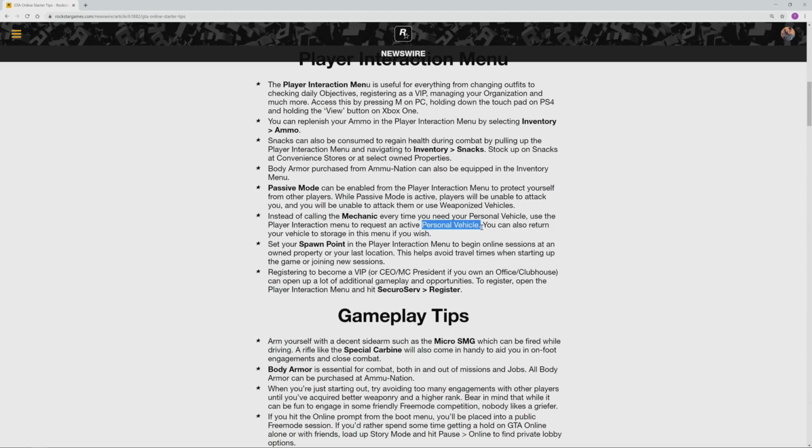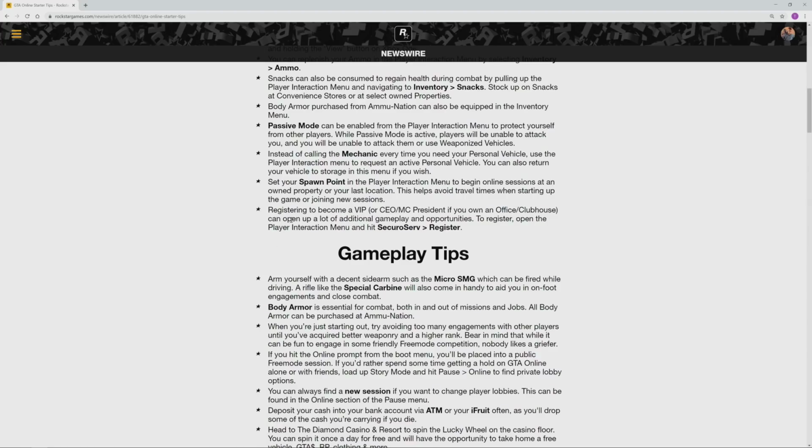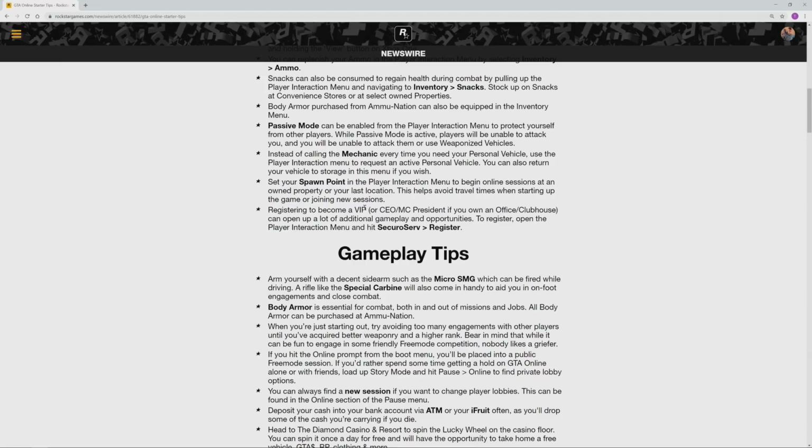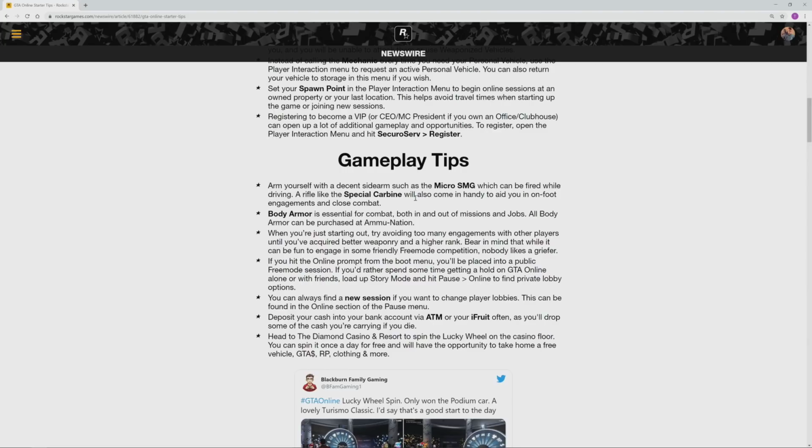And if you're using a Mark II as a CEO, it spawns in. It takes about maybe like 3 to 5 extra seconds, but it's there for you. So you don't always have to be an MC organization to call in your Mark II. Set your spawn point. We should all know about that. Registering to become a VIP, CEO, president, Clubhouse can open a lot of additional gameplay opportunities. This is actually one of the most important things as a beginning player right here. Big, big deal. Becoming a VIP to do your VIP missions and stuff like that.